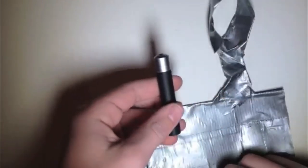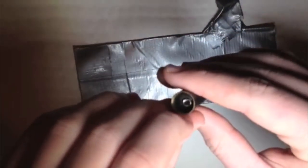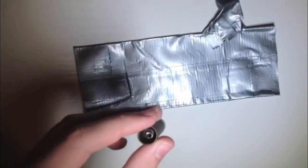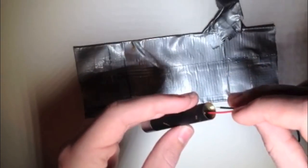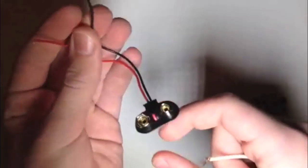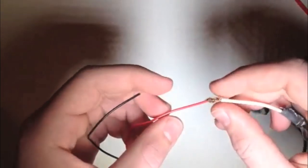I'm just going to use this one for demonstration purposes. Basically, the two positive and negative ends of this laser are the spring and the siding. We're going to need to connect the positive and negative ends of the battery to those. With your laser, you want to find out which one is the positive terminal and which one is the negative. Do the same with your battery or whatever type you're using. You want to take one end of your battery hookup — you might need to strip it down a little — and hook one end up to your switch. If you have it, you can use heat shrink tubing to better protect the seal, but more duct tape will work fine.